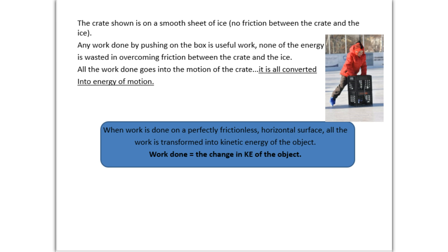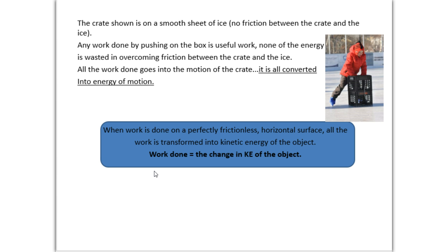Now, what you need to learn from here is that any work done, if there isn't friction involved, is changed to energy of motion. So we look here at the young fellow pushing the boxes, trying to skate. The ice is a frictionless surface, so any of the work that the person does gets converted directly to energy of motion. And in the blue box below is a little summary.